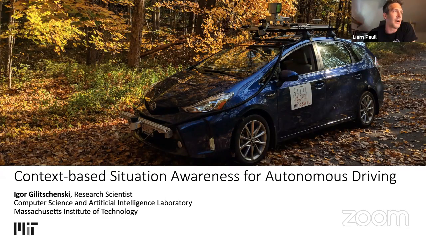And so he has, I mean, it's almost easier to talk about what Igor hasn't done rather than what he has done. But suffice to say, a large breadth of work from robotics perception to control, and a diversity of robotics platforms that Igor has worked on, from quadrotors to autonomous cars. And so without further ado, I will let Igor take it away. He's going to talk about context-based situational awareness for autonomous driving.